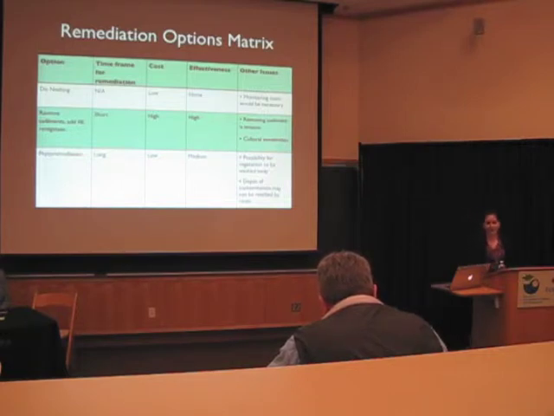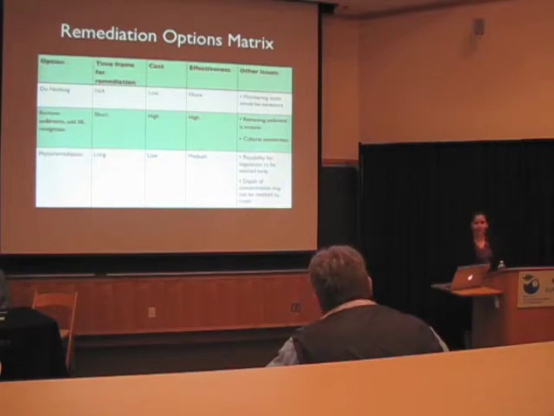Our next strategy would be to remove sediments from the wetland, add fill, and revegetate the area. This would take a short amount of time, but it would be very costly, and removing the sediment would be quite invasive and lead to habitat alterations. Our next option, phytoremediation, is less invasive, but it would take a lot longer, anywhere between 5 and 20 years. There's also a chance that the root depths would not reach the depth of contamination in the area.